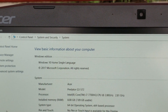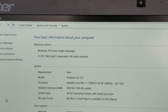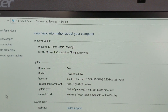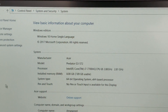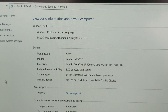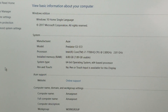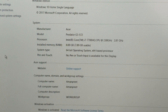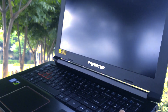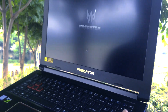Now coming to the technical specifications, we get the Kaby Lake 7700HQ — the 7th generation Core i7 clocked at 2.8GHz. The GPU, as already mentioned, is unfortunately the 4GB GTX 1050 Ti. We get a 1080p LCD panel with above average viewing angles and kinda average color accuracy. There's also 8GB of DDR4 RAM which is of course upgradable, a 128GB SSD, and a 1TB hard drive. Windows 10 comes preinstalled on the SSD, resulting in a super fast boot up time.